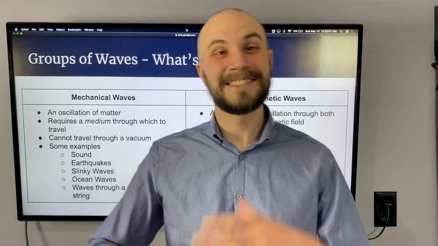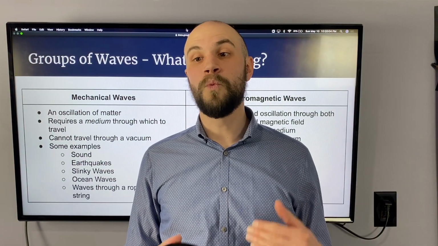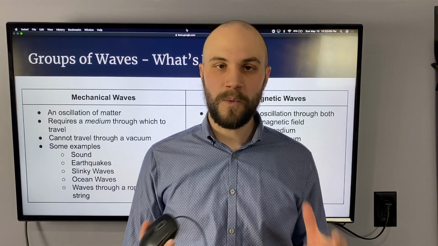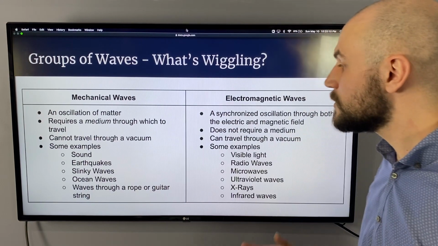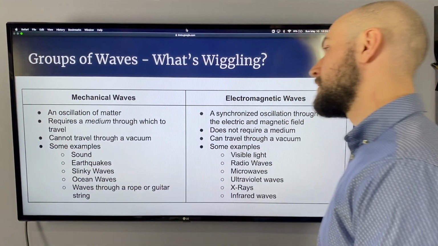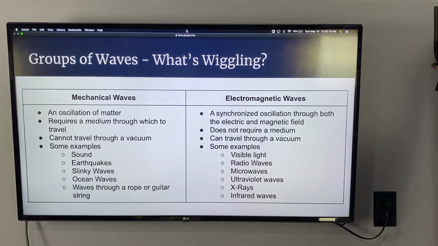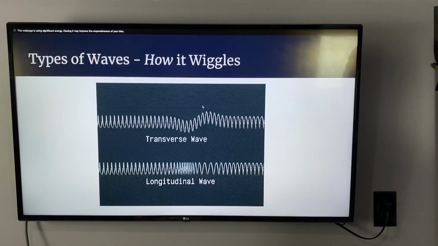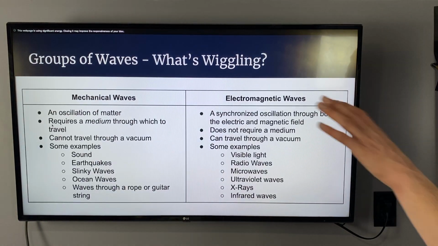Okay. So that was a lot, but now we have a better idea of what we are actually studying when we study waves. We can study the basics of wave characteristics, but all of those wave characteristics apply to all of this different stuff inside of our universe. Waves are important. Okay, so here are the groups of waves.